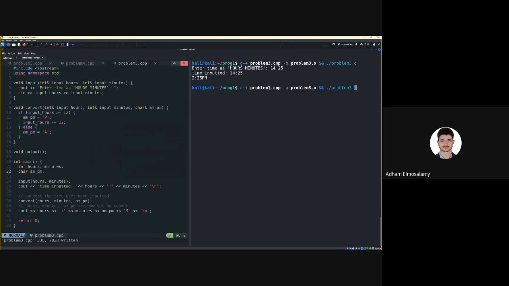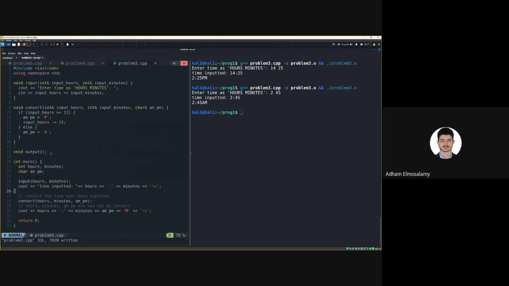Now let's try something that's AM, so 2:45 maybe. It got it right. So 2:45, it's an AM. Okay, and they want us to do the outputting in a function. So let's do just that.